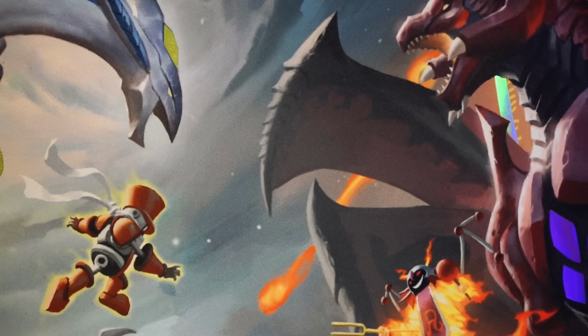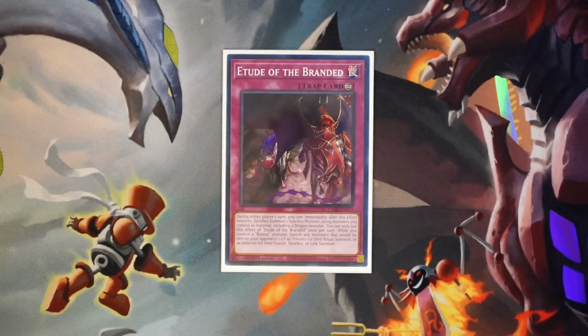And next off, for your Branded cards, you're gonna play, of course, the one Etude of the Branded. This card is the reason why you're able to play the bestial version, and what this card does is that during either player's turn, you can immediately, after this effect resolves, Synchro Summon one Synchro monster using a monster you control as material, including a Dragon monster. So this card is going to help you quick sync into calamities on the very first turn, which is absolutely insane. So your opponent won't be able to play the game at all, right?